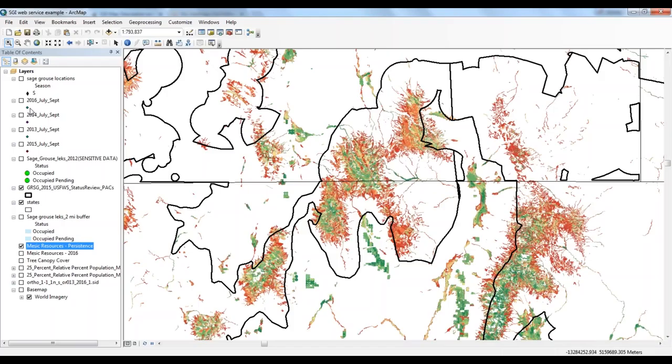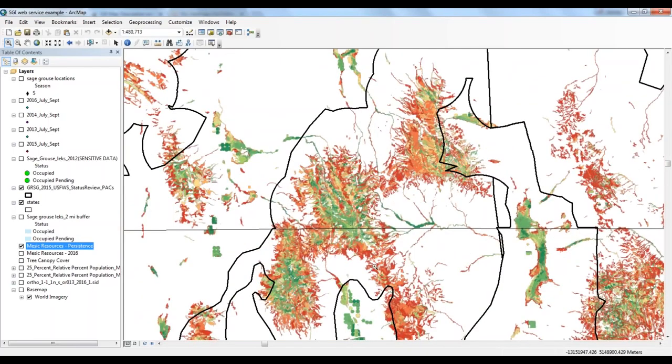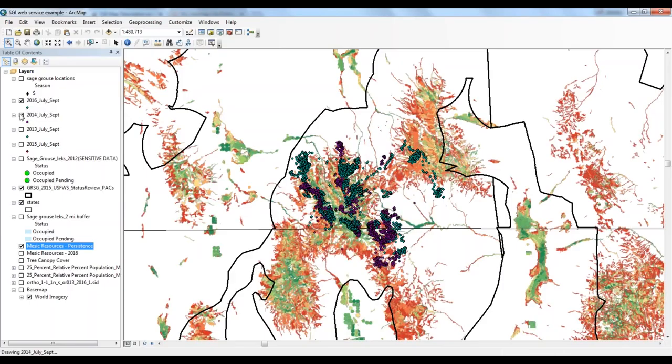Again, we've got some good data on bird use in this landscape from an ongoing study at Oregon State University. So I want to just plug those on and show you how these birds are really packing into these upper elevation habitats late in the summer. Again, these are July to September bird locations.